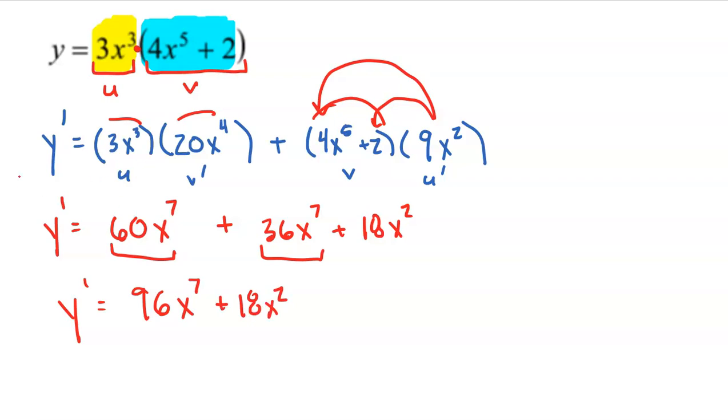Everything in red is simply algebra. It has nothing to do with derivatives. It's all just multiplication of expressions, combining like terms. And for some students, that's actually the hardest part. In blue is just me using the product rule. One more point I want to make when I use the product rule. All four parts always go in parentheses. I can't emphasize that enough. Some kids will forget parentheses, and then when they go to do the algebra, they forget to distribute and all that fun stuff. So please don't forget to use parentheses.